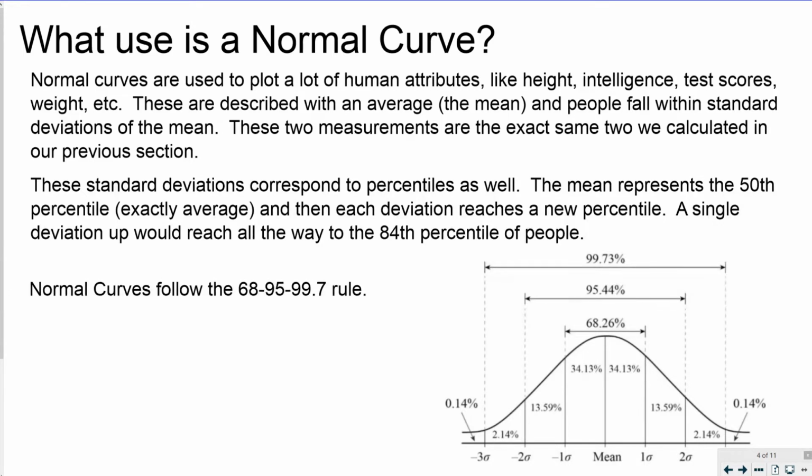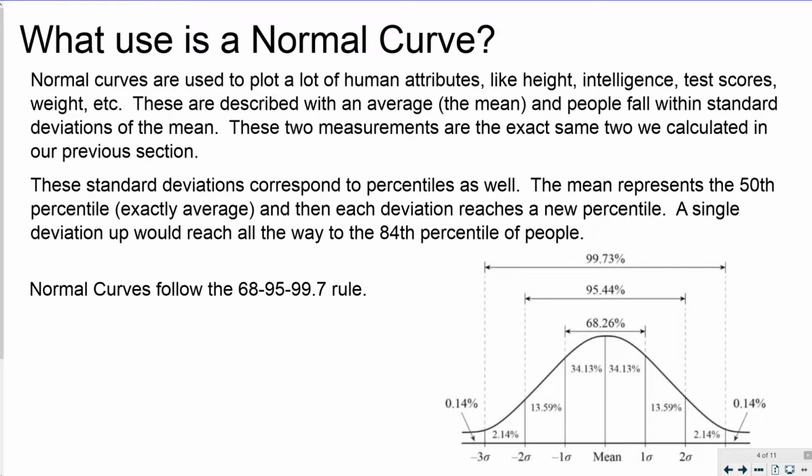What use is a normal curve? Normal curves are used to plot a lot of human attributes. Like I said before, height, intelligence, test scores, weight. These are described with an average, the mean, and then people or data points fall within the standard deviations of the mean. These two measurements are the exact same two we calculated in our previous section 6.1. We can calculate them with a graphing calculator. These standard deviations correspond to percentiles as well.